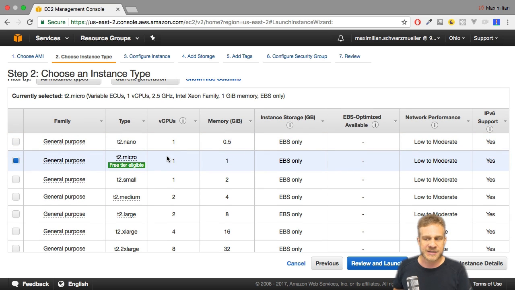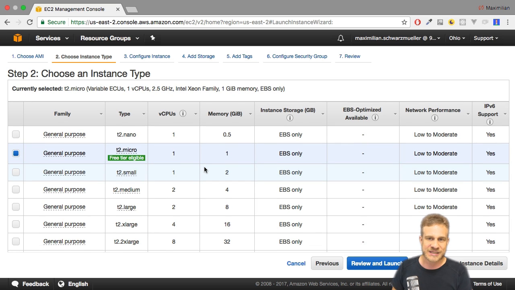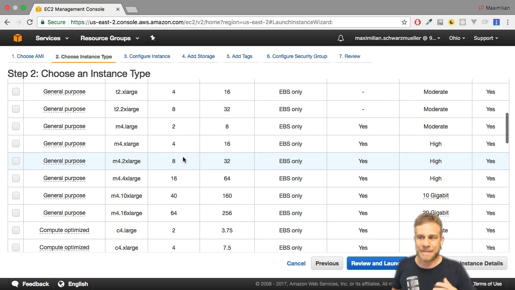Well, then multi-purpose or these T machines here actually might be interesting. The T instance family stands for burst, and this actually works a bit different. There you can basically earn burst credits at times where the machine is not utilized that much, and then you can use these credits if you got traffic spikes, which makes this really useful for spiky web applications. M, as I said, multi-purpose, also good web server.